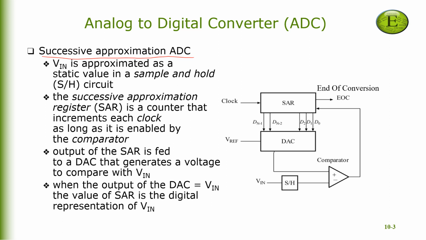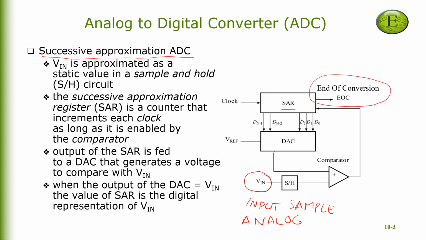The most important thing to understand is that this specific type of ADC is a sequential circuit, and it takes multiple clock cycles to convert the analog input voltage samples. So remember, this is the input. It's an analog input. It is an input sample. And here is the output of what we call the successive approximation register, which is trying to approximate this analog input by means of an n-bit digital output, D0 through Dn. And once an adequate approximation has been reached, the SAR register signals the end of conversion. That happens when the EOC, the end of conversion, is set to 1.